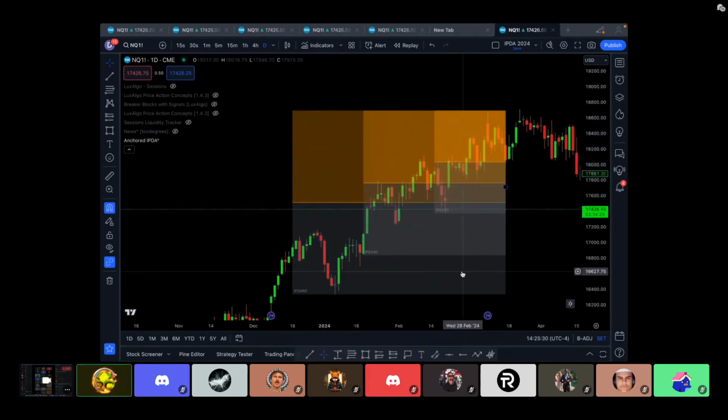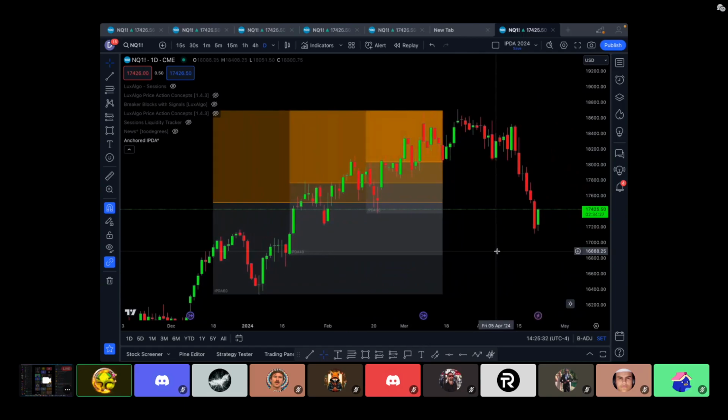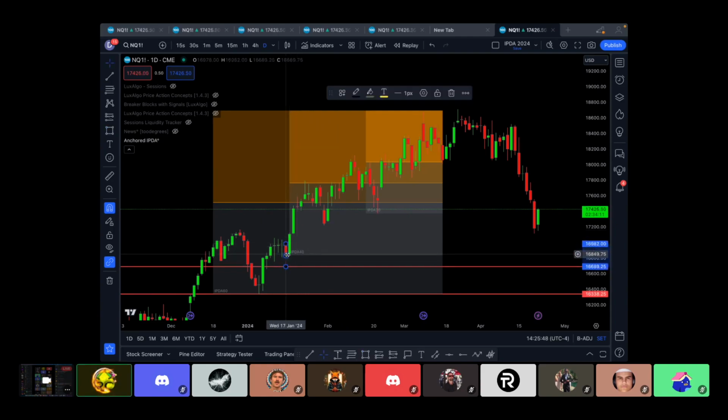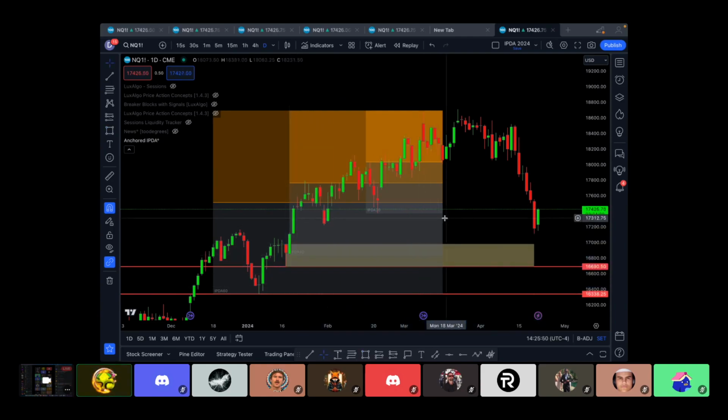Now, what I want you to do is draw the levels that we didn't take that are within this huge big box, which is the 60 days. We have this level we didn't take out. We have this level which we took out Friday. We have this level we didn't take right there. Okay? What else do we have? We have this order block. This is a bullish order block. We have this FVG.